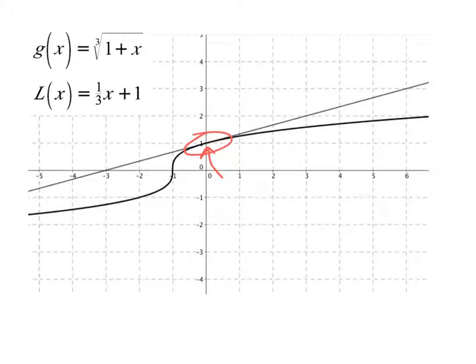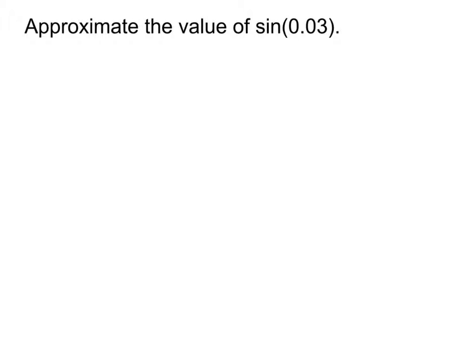But remember why this works, because I just want you to actually remember why we can do this: it's a matter of that tangent line being really, really close to the curve if we're really close to the initial point where it was found. All right, now knowing that, we can use our skills that we've seen today to approximate a value which otherwise might seem kind of silly to find by hand. Please find this value, though, without a calculator.